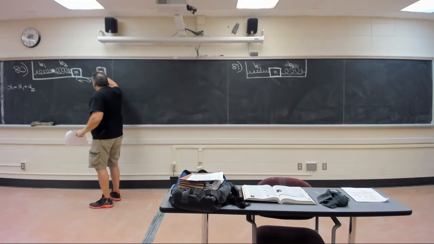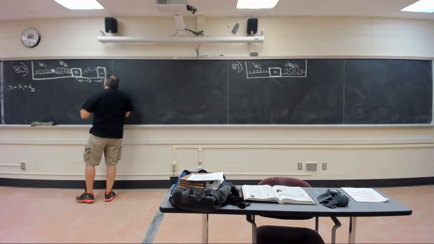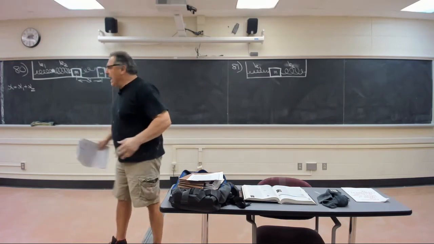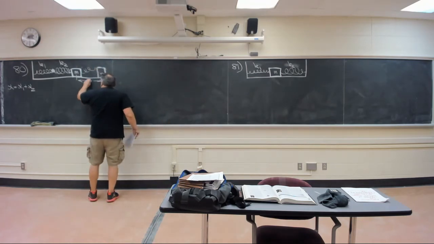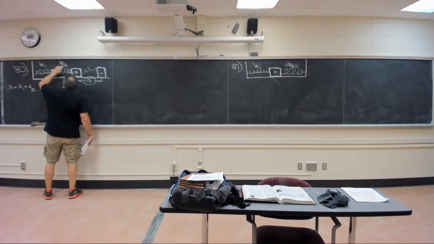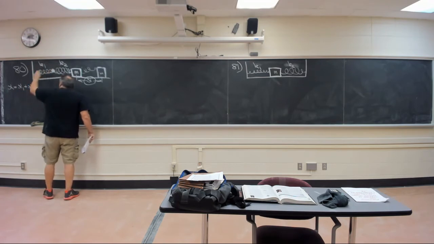Got him out to here, you let him go, and then simple harmonic motion is going to happen. I'm just saying this: if the total amount of pullout is x, then the amount that K1 was stretched is x1, and the amount that K2 was stretched is x2. Together they give you that.